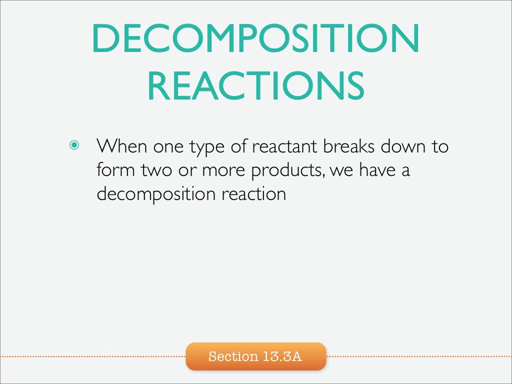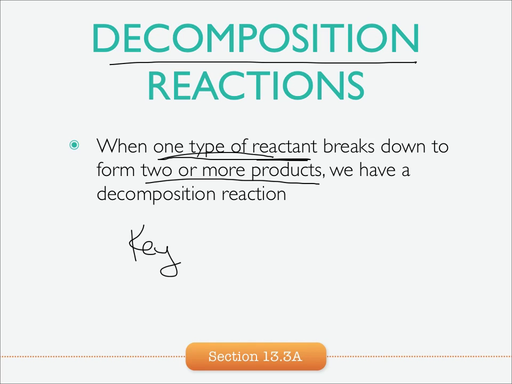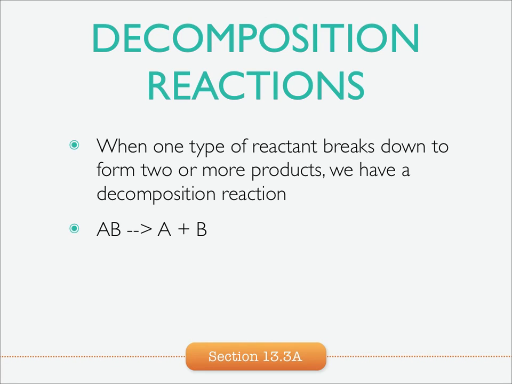All right, the next kind of reaction we're going to talk about is decomposition. Think about what that word means. Decomposition, break it down. So we're going to start with one reactant, one type of reactant, and we're going to get two or more products. So our key is one reactant. When we have one reactant, we have decomposition. The idea is that you're going to be able to identify, looking at any of these reactions, which type they are.